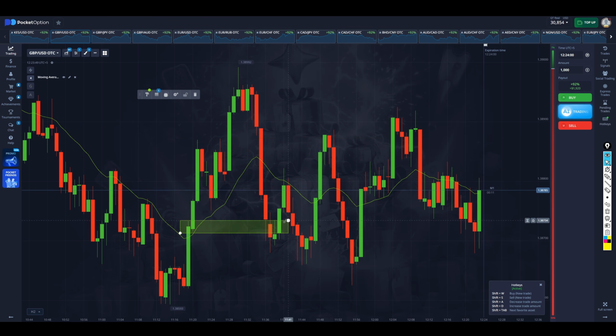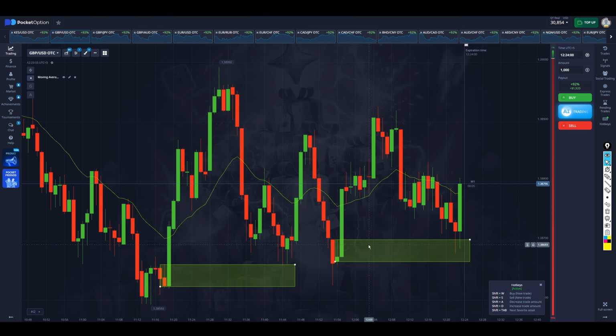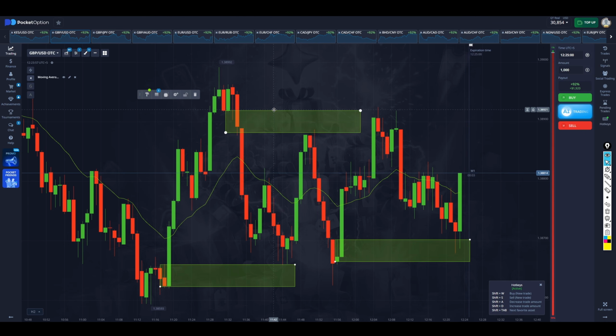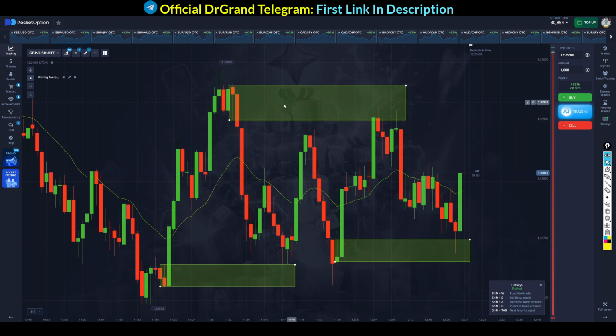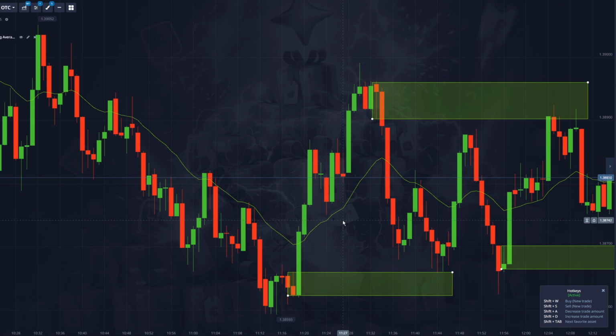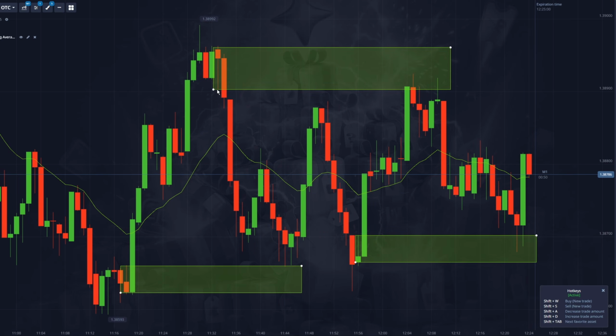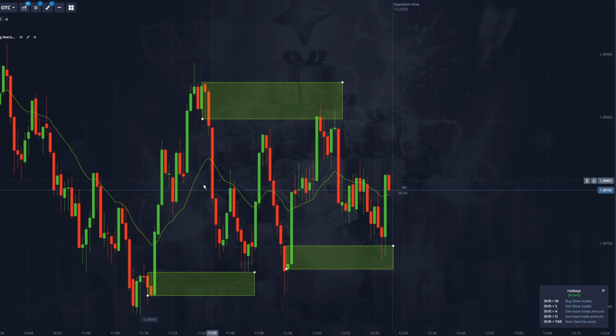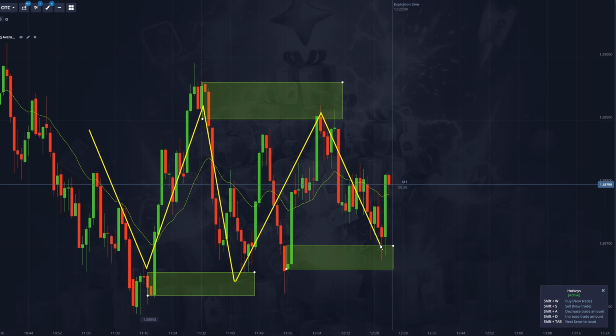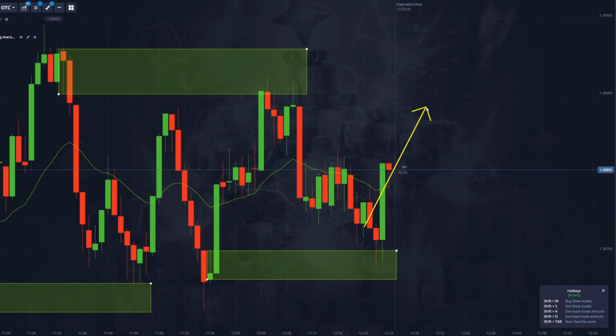So I'm going to just quickly draw every key area that the market previously has been reacting from. As you know, these zones that I marked are order blocks. If you look before breakout, we do have fair value gap and then the order block. Again, here you can see that we do have fair value gap, or even this, and this is going to be an order block. Price is reacting from it. So price keeps switching between these two zones, and I know that the market is uptrend right here.